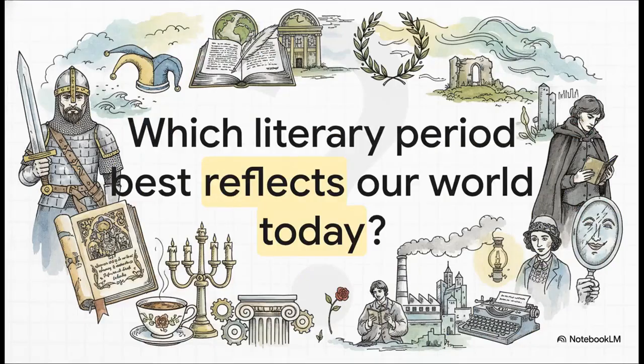Got it? So, as a final thought, just take a look back at this incredible timeline, from heroic poetry all the way to playful metafiction. Each period tells a story about its time. So the question I'll leave you with is this. Which of these periods, with all its unique anxieties and innovations, do you think speaks most directly to the world that we are living in right now? Something to think about.